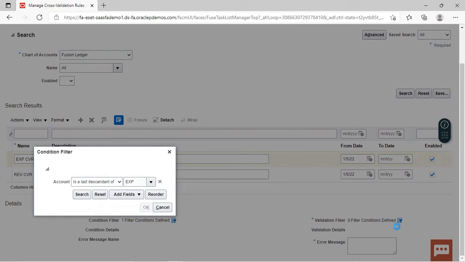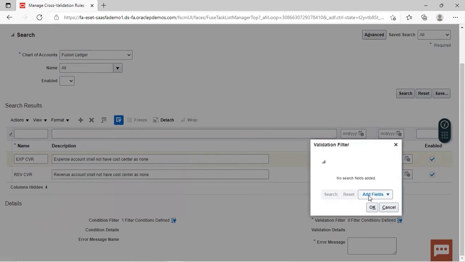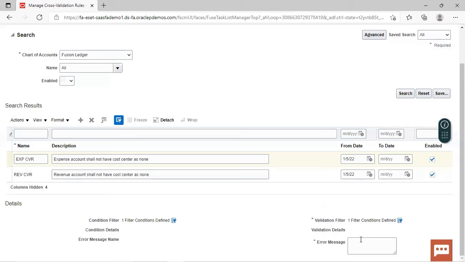We are giving this. Here also we give the same error message, enter a valid cost center.